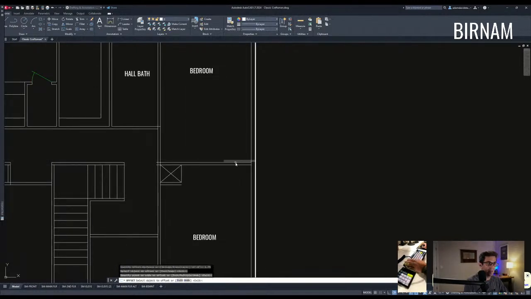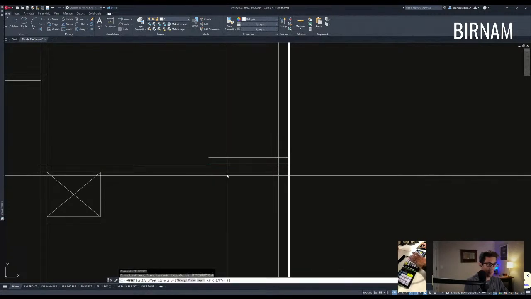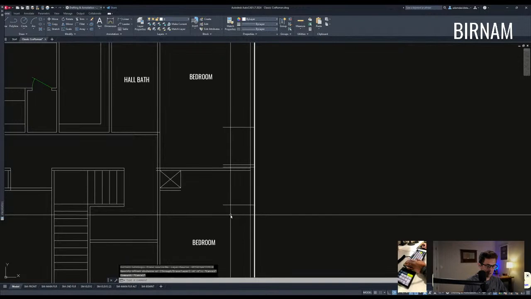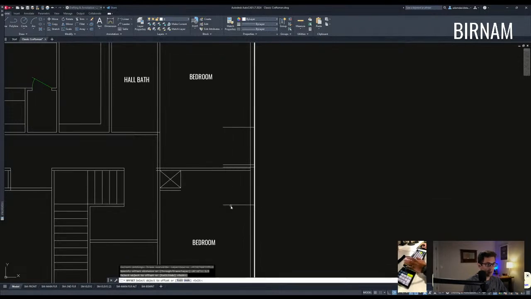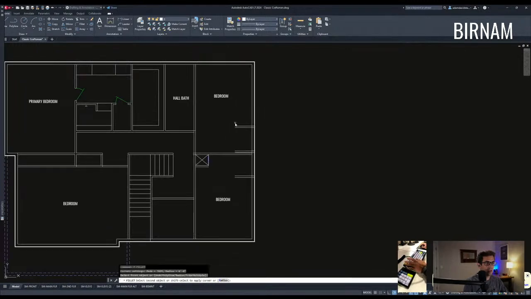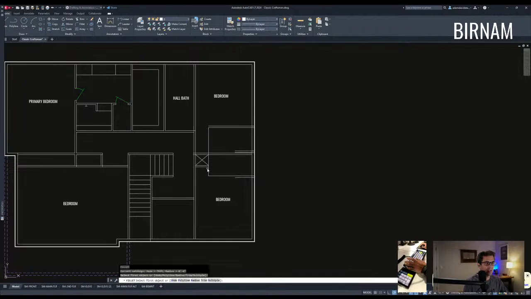Let's see if we got room for walk-ins both ways. There we go. I have a macro for offset a wall, a line, 3.5 inches.